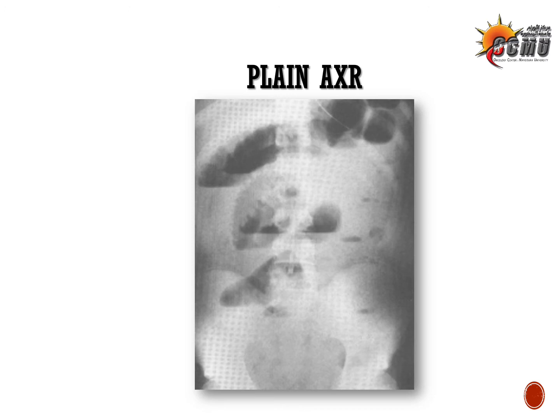But anyway, to get this view, the patient must be in an erect position so that air will rise up and fluid will level below. So multiple air fluid levels at different heights within the center of the abdomen always denote small bowel obstruction. So if we would like to comment on this film, this is a plain abdominal X-ray taken in the erect position showing abnormal multiple air fluid levels in the center. It might denote small bowel obstruction.